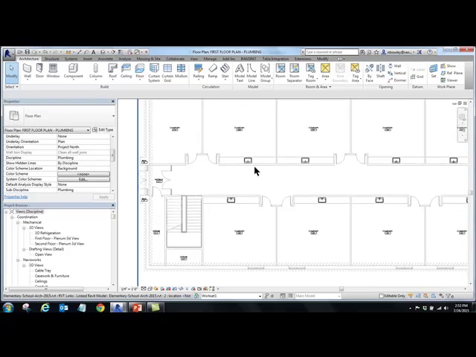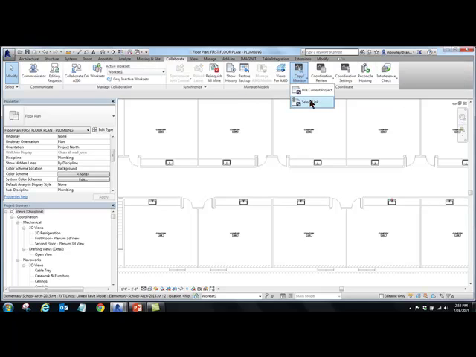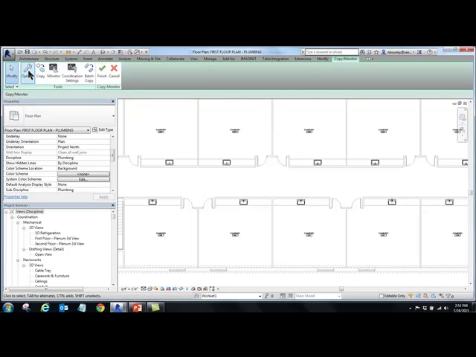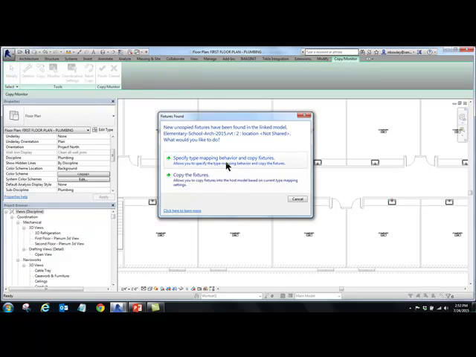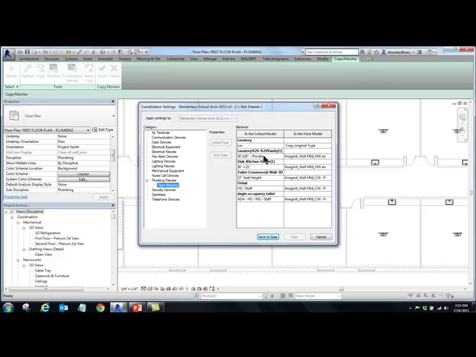But you can use batch copy with this. That was my next topic, so it's good. Collaborate, copy monitor, select link. Click on the link. I wonder if I can do it in options. Nope. So I'll go batch copy, specify mapping, go to plumbing fixtures, and I'm going to specify type mapping. What this allows me to do is look at the architect's sink, called 30-inch by 21-inch, and you've got their list there. And then I can pick from my sink, and my sinks are very generic. And even if they have the wrong insertion point or something, it's still not a big deal.